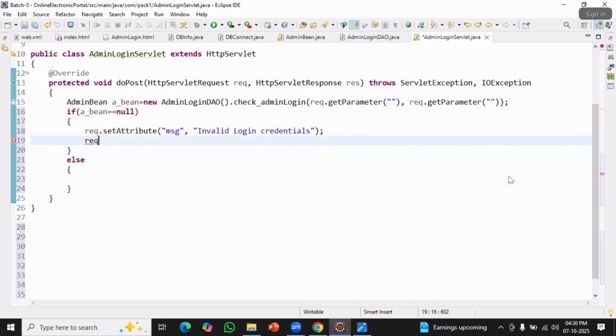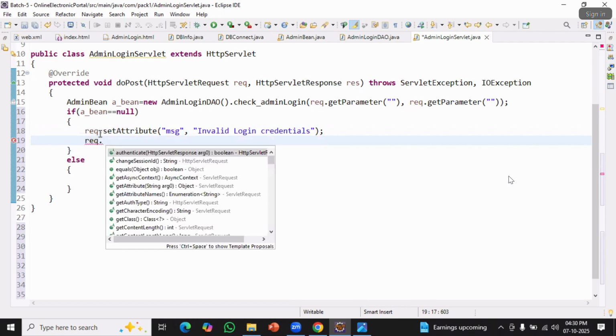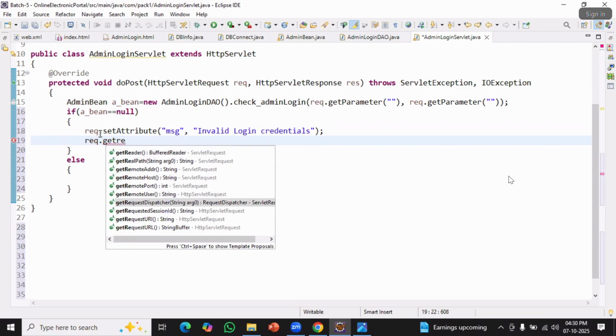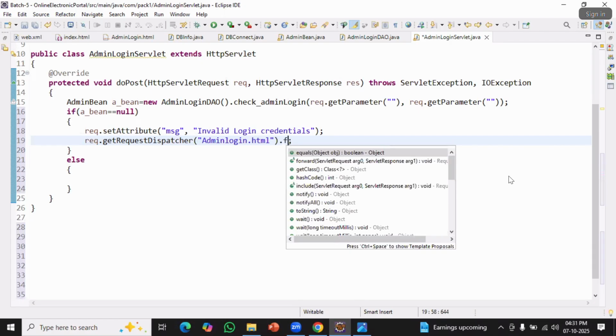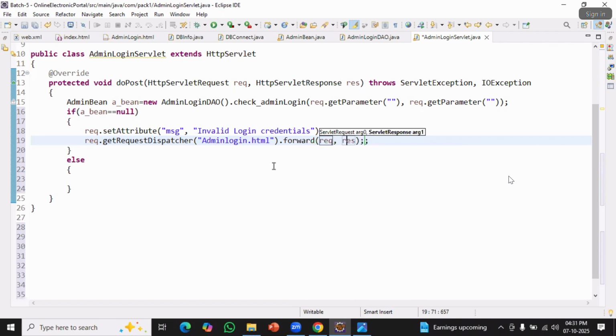After that, request dot get request dispatcher, and here I'm going to use admin login.html. I'm sending it back. Admin login.html. I'm just sending it back. Of course, dot forward request response. Just like this.